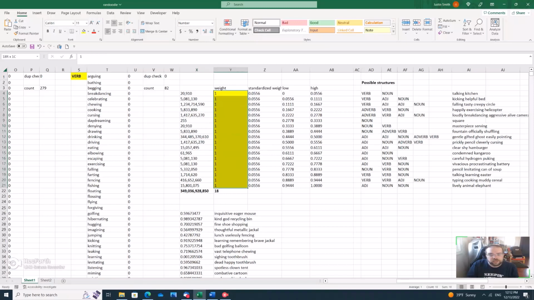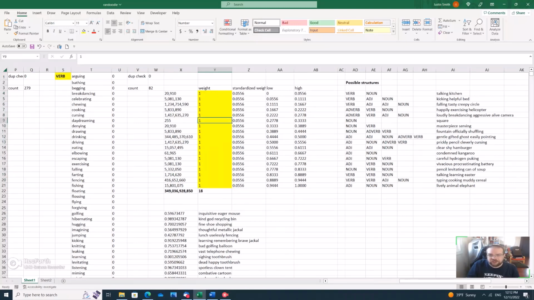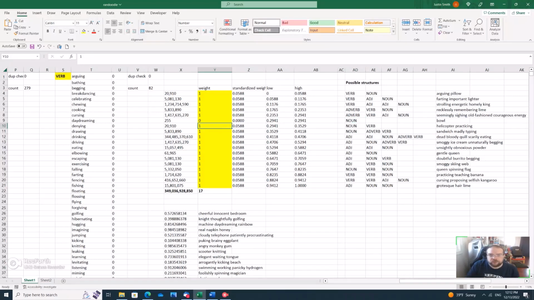So it's pretty simple. Now this weight column says if the weights are all 1, they're all going to get selected with the same probability. If the weights are different, they'll get selected accordingly. So for example, say the noun is too boring. I don't want to include any nouns. Only this structure I don't want to include. Just set it equal to 0. And what you'll find is it won't get selected at all. The probability of selecting it goes to 0. It can't happen.